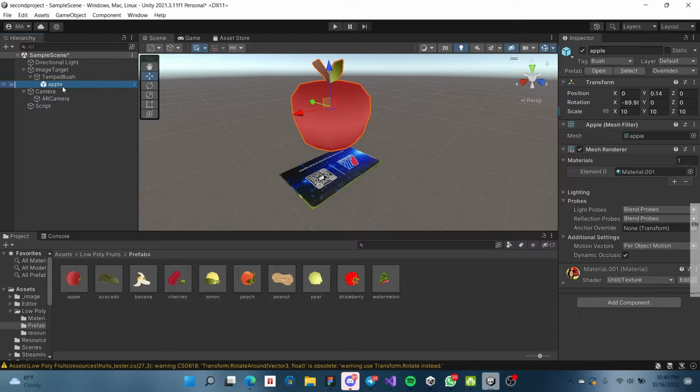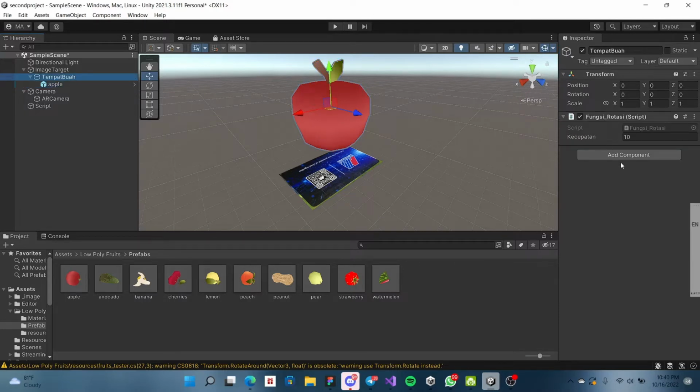After you click this apple, you can click tempat buah and add component. Create the component, the rotation function, fungsi rotasi.